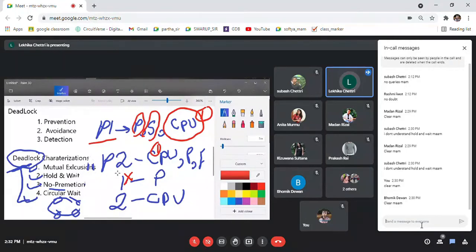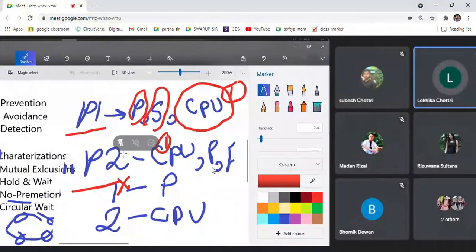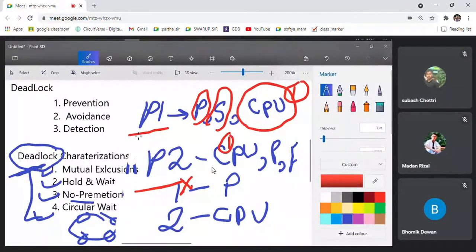So now P2, what will it do? It will wait for P1 to complete. Let us say process P1 is such a process which executes for 2 hours, 3 hours, or 10 hours. Let us say it's an SBI banking function, wherein the method is sending monthly statements, so it may take 24 hours. For process P2 to complete its task, some timing is given. Let us say process P2's overall execution time can be only 5 minutes. So it is waiting for 24 hours, and it will enter into deadlock now. Why? Because process P1 is holding these resources.